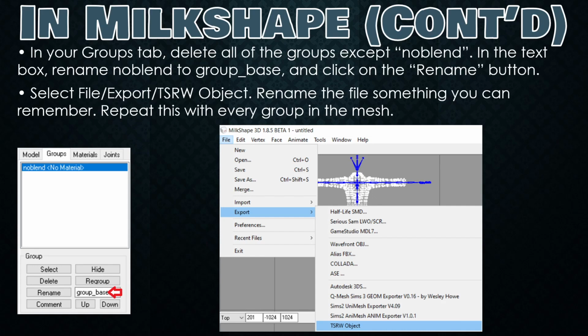We just enter group underscore base in the text box, hit that rename button, and we're good. Then we select File, Export, TSRW Object. We rename the file something you can remember and export to the project folder. Give this a name. For example, I would call it AF NoBlend because it's the base mesh, and this is the NoBlend group.